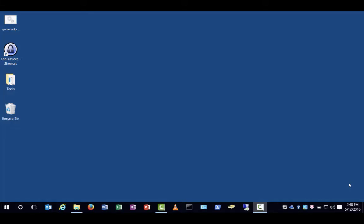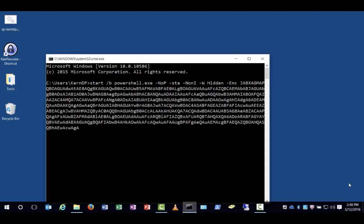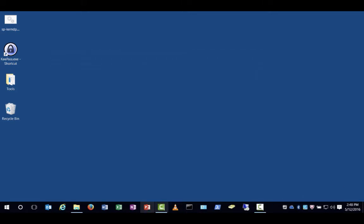Here we are — this is the victim's system. Either the victim is putting the USB key in their drive, or we have access and are doing it ourselves. Normally we try to hide what happens next from the victim, but I've left it up so you can see exactly what's going on. Once the USB key is inserted, it starts typing. We can see a PowerShell command running — it's encoded, and it's telling this system to phone home to our attacker's system wherever we are in the world.